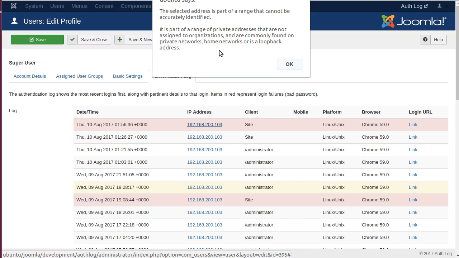All of those are reserved addresses, and there are more. Those are just the ones I can rattle off the top of my head. There are a bunch of other ones. So if you see this message, that address is something that came from local. It's in your local network, or it's from your machine itself.